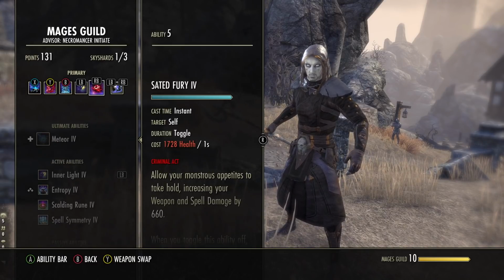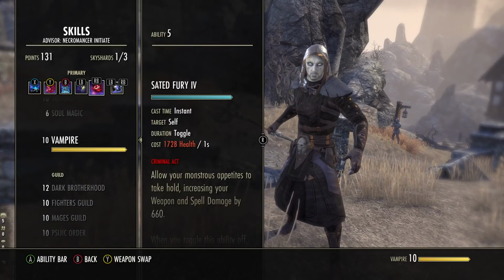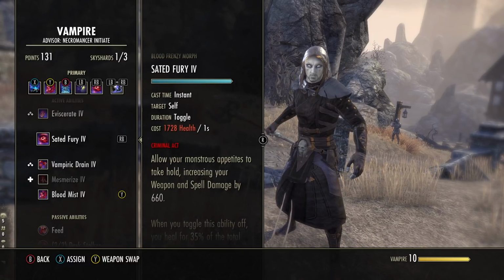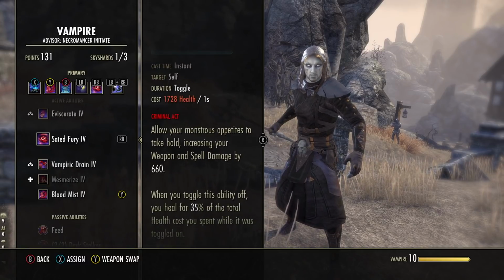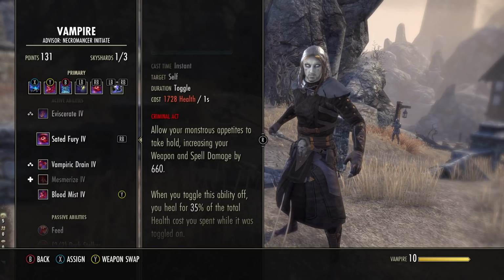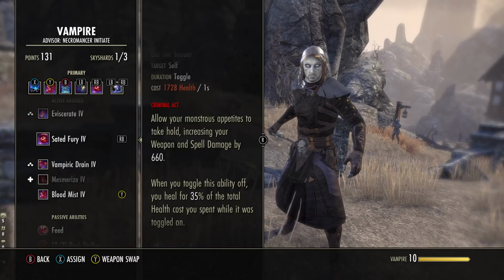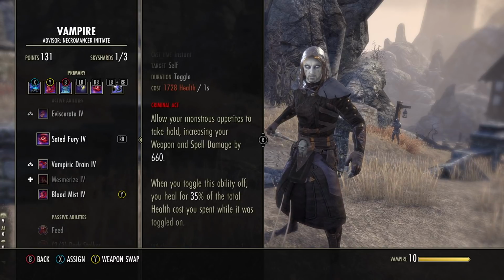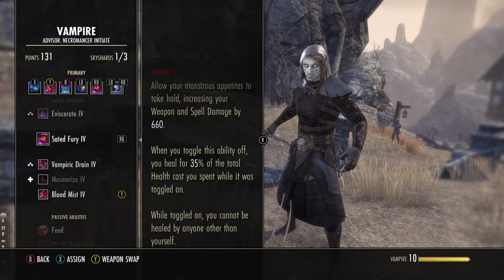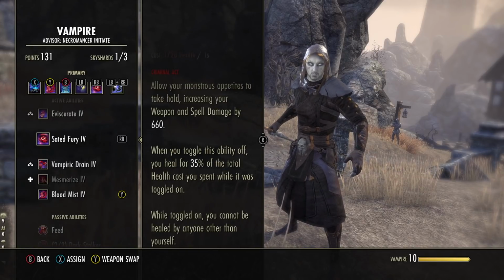Last regular ability here is going to be Sated Fury. This is again from the new Vampire skills. That's the second ability that you get. So this actually increases your weapon and spell damage by a massive 660 while you have this toggled. It is a toggled skill, and it costs health. It doesn't cost Magicka at all. It costs health to cast every 1 second. You can see about 1,700 health. And when you toggle this ability off, you heal for 35% of the health cost you spent while it was toggled on. So it does act as a burst heal as well.